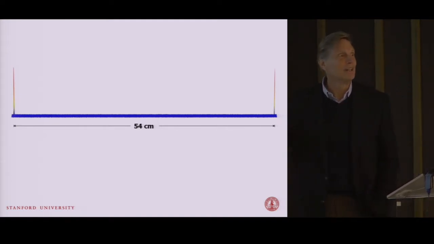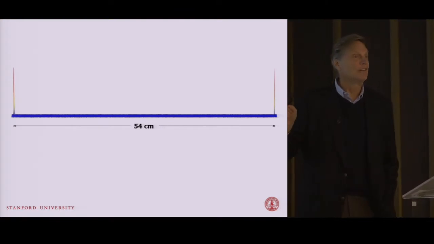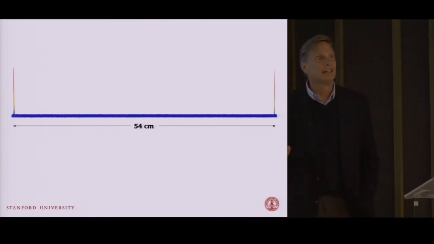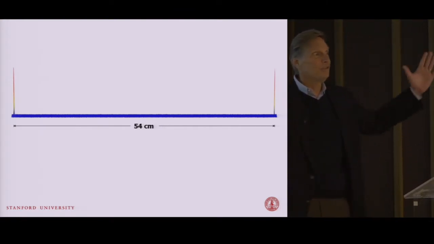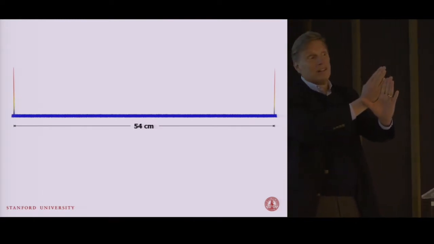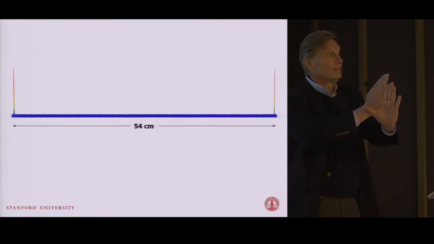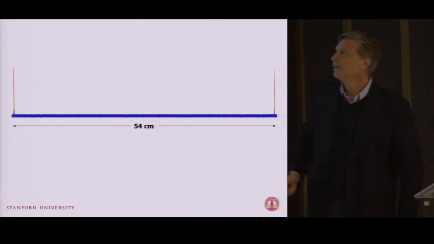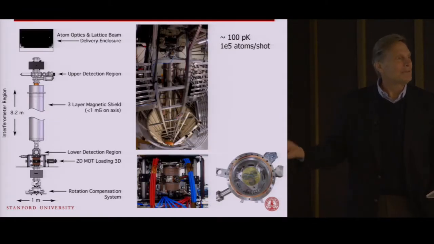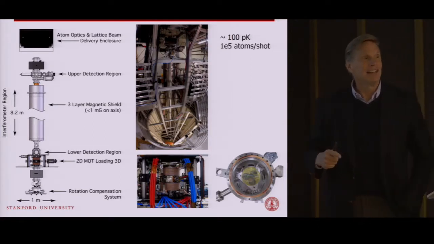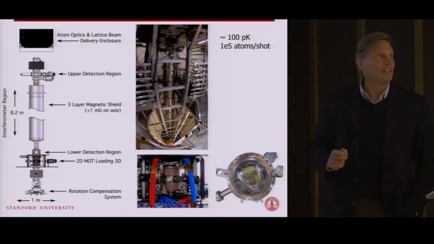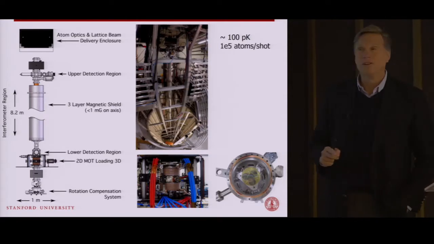I want to prove to you that each atom is in a superposition. And the way I prove it to you operationally is to take those two peaks and bring them back together and see if they behave as waves would and exhibit interference phenomena. So let me show you some apparatus, and I'll show you data that demonstrates that we do, in fact, see a quantum interference for those waves.